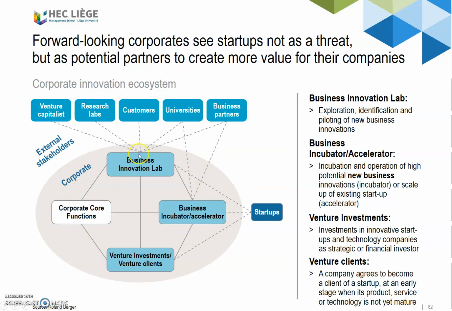Then you try things in cooperation or not with a startup. Venture investment, that would be investing in the startup. They stay on the side, they keep their autonomy, but the large corporation invests in them. And venture clients, that's when a company agrees to become a client of a startup at an early stage, when its product, service, or technology is not yet mature. So you see, you have a lot of different tools that a corporation can use, with different levels of risk and investment, for a multinational or large corporation to start dealing with startups and with other ways of working.